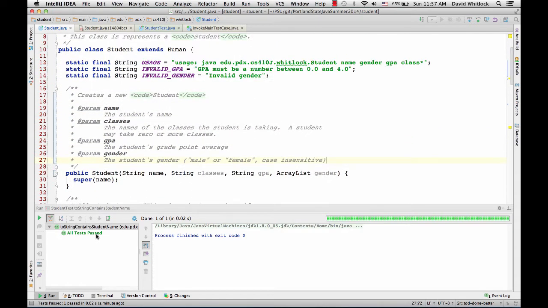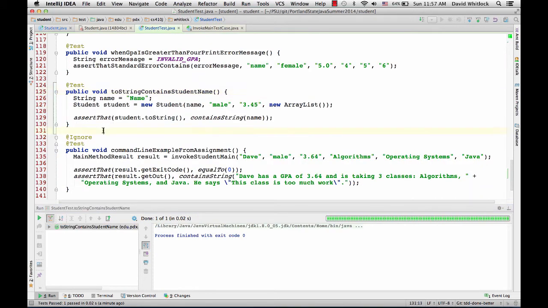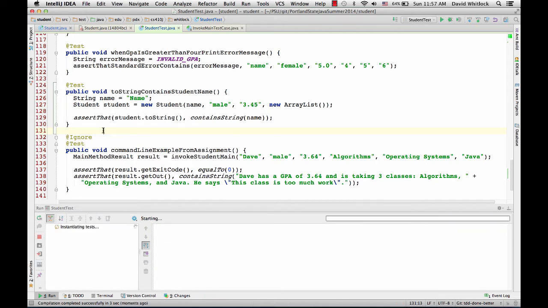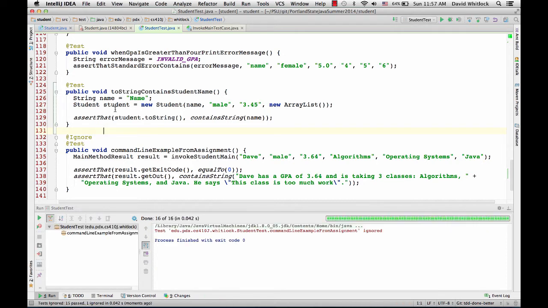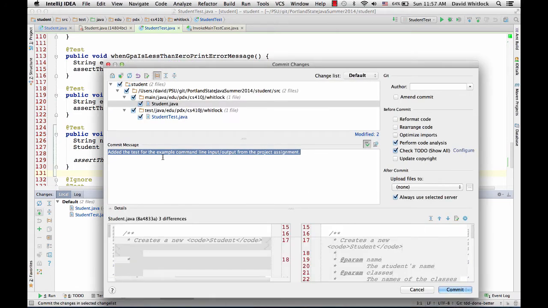Okay, now let's go back and run all the tests just to make sure that they're okay. Yep, so that one is still ignored, but everything else is okay. Okay, so let's just do a quick check-in. And then toString method contains student name.